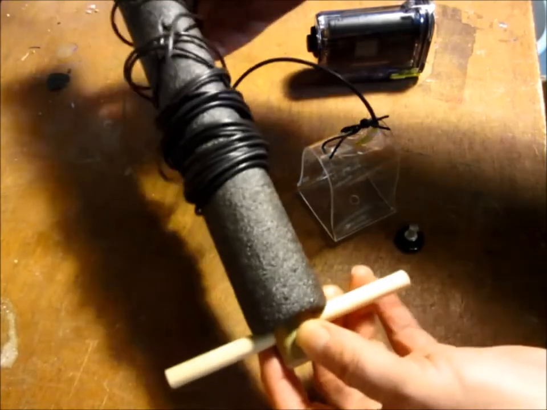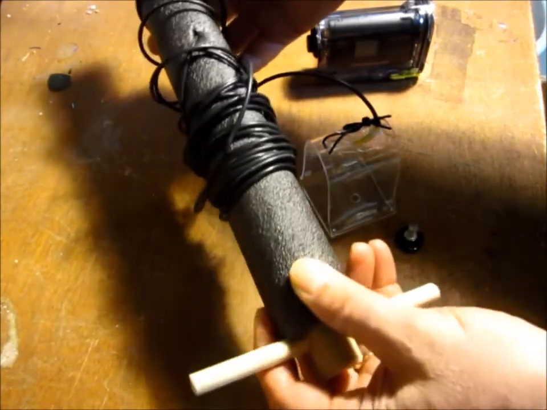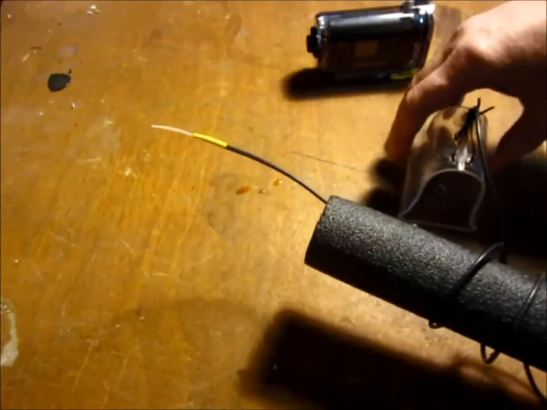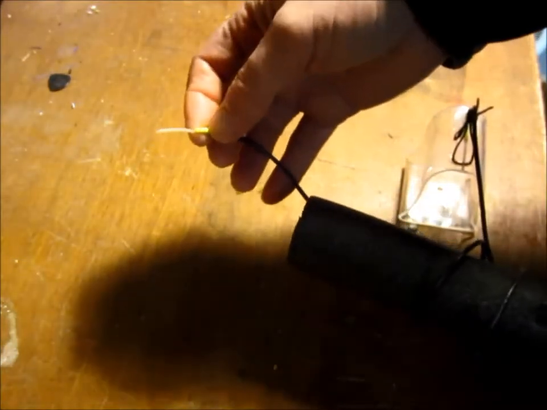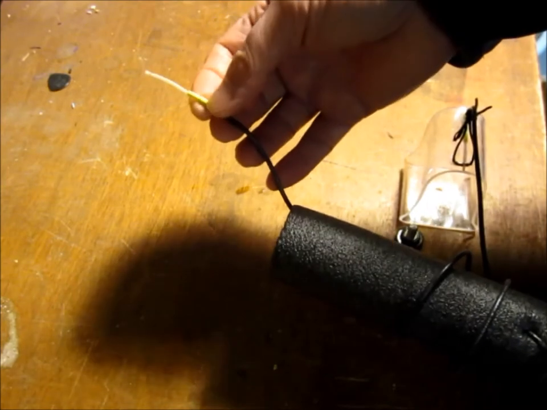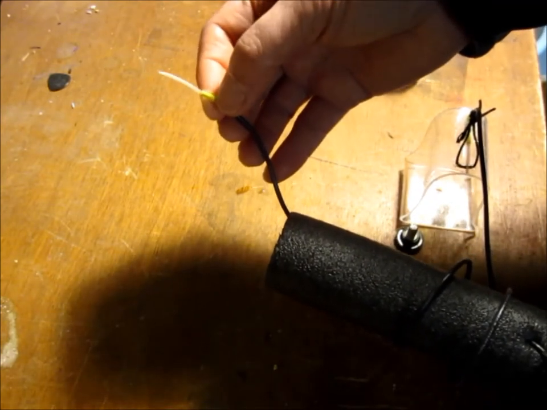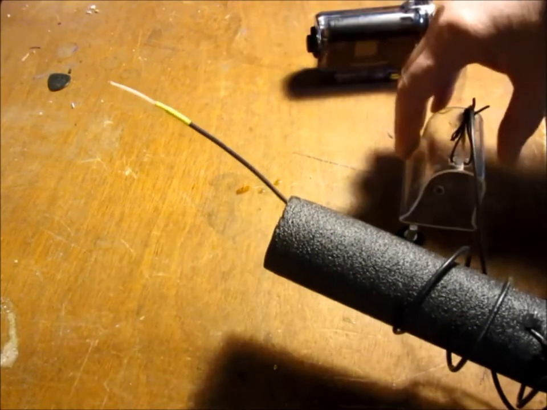And I just roll that up and then this is kind of a float so if the whole thing happens to fall into the hole I don't lose my camera. And then on this end is the same antenna. That length of antenna is a quarter wave at 2.4 GHz. So that should work quite well. And it does.